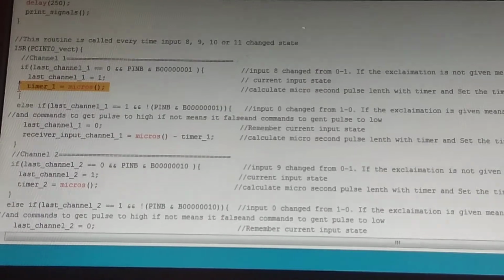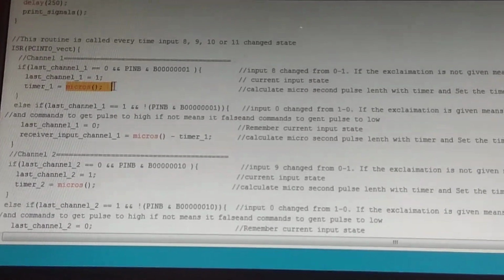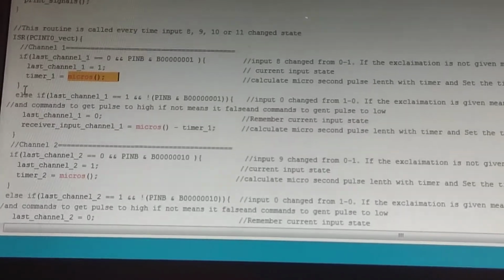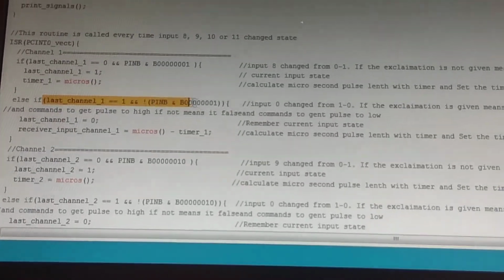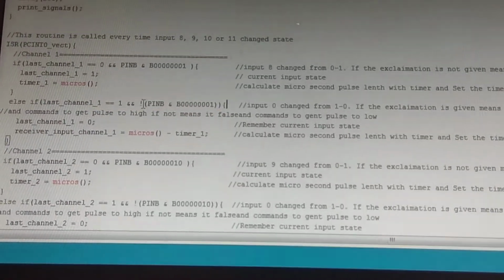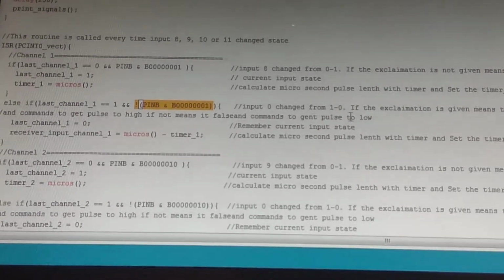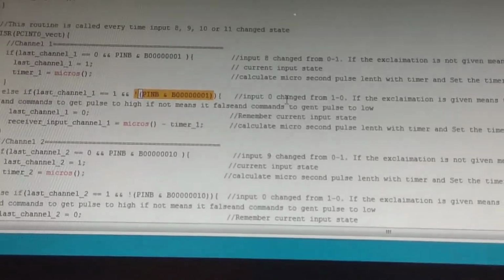When the timer is set to microsecond pulse 0, it calculates the rising pulse, and when the stick position is at the lowest position, it will check the rising pulse and will set the bracket to true.